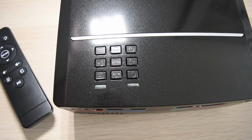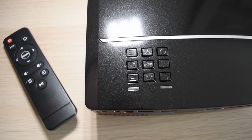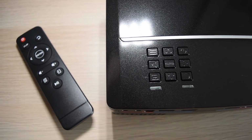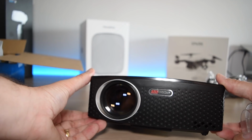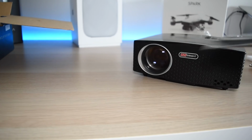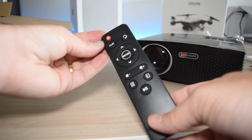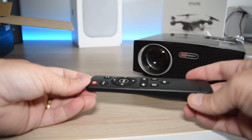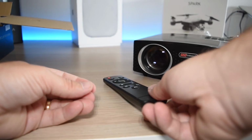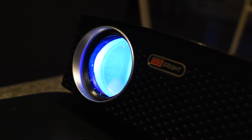One of the criticisms I do have is that the buttons on the top are very difficult to read, and only when I've got the extra light on can you see it properly, but I'm sure you can get used to those. The remote control, again, very simple, no problems there, it does everything, and it's nice to have things like Keystone correction on a projector of this price point. So let's see what type of image it produces. I'm going to show you a few images and then we'll talk about some of its failings and some of its good points in just a second.